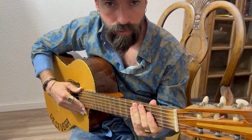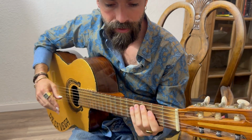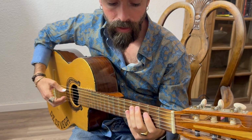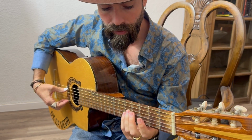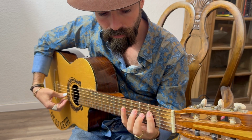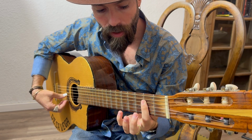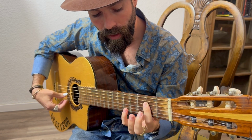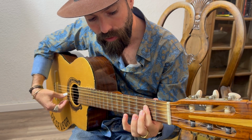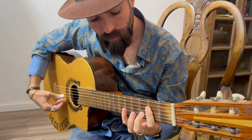And the last one, okay, the third step is to close the falseta. So now we have legato, legato, here with the number one. We have to press the fourth string and the third. Okay.